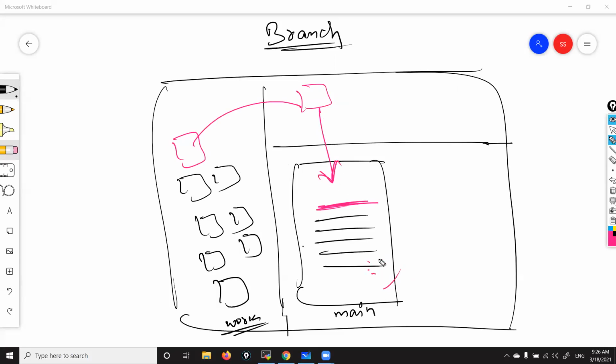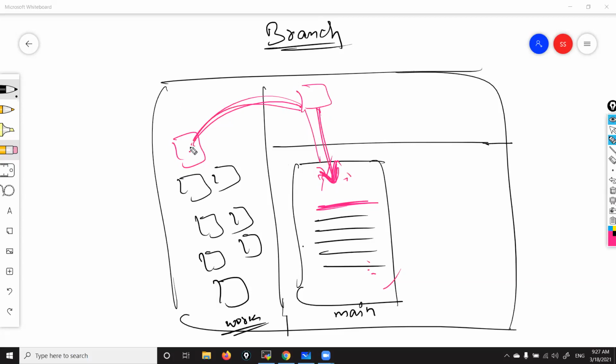You can use any of these words. Here I'm giving two sentences, just remember that. My workspace is pointing to main branch, that we can say, or right now I am in main branch, that also you can say. I am in main branch means my workspace is pointing to main branch. See guys, in company we use this word. So right now I'm in main branch. What does that mean? That means my workspace is pointing to main branch.